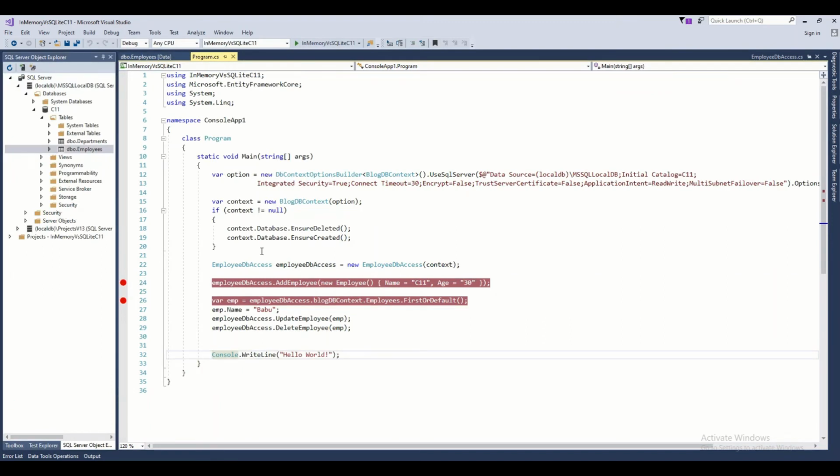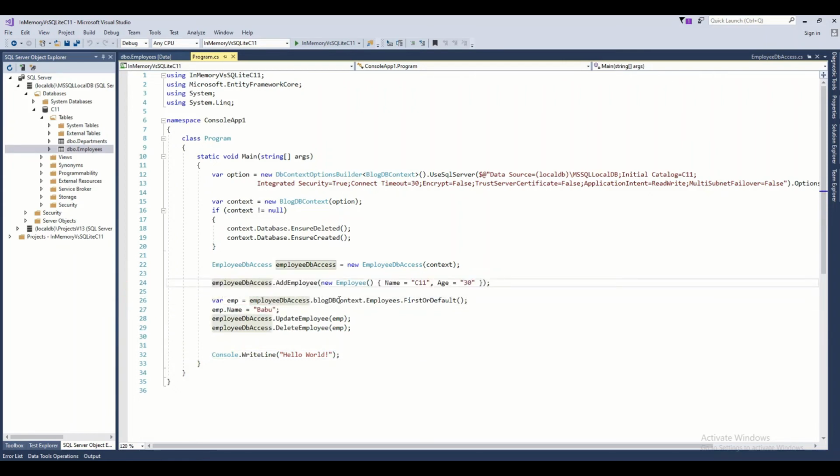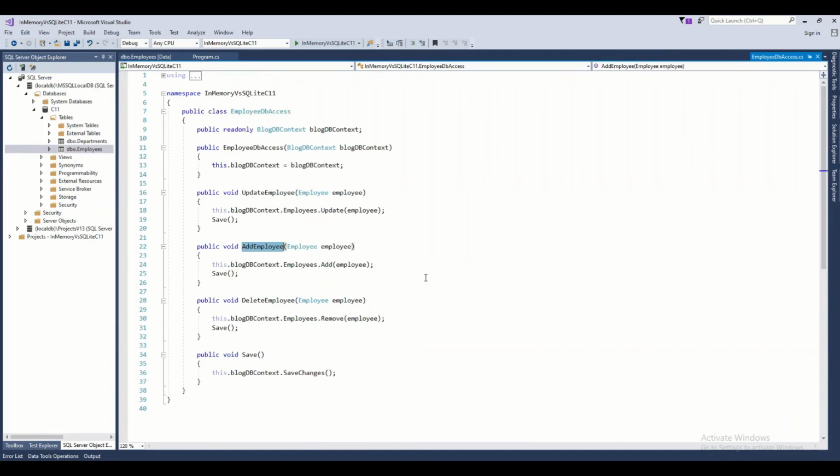Suppose I can't do this every time, and there might be so many kinds of logic added in future before updating. Normally we can't do manual testing every time, and we want to automate this testing on each deployment automatically. So in .NET Core, using SQLite, we can create unit tests for this logic. So now I will show that one.